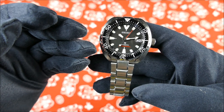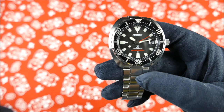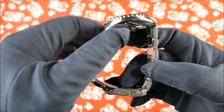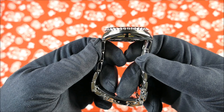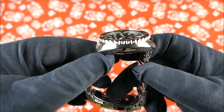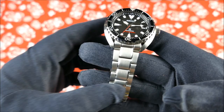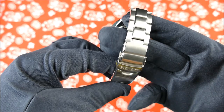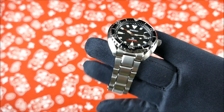In terms of dimensions: 42.3mm across in diameter, only 12.6mm thick, and only 43mm lug to lug. Look how tidy that is - that's insane, and that's one of the reasons it wears so absolutely well. It is of course full stainless steel, brushed with polished accents. The bracelet isn't anything to write home about but it's honestly very comfortable. All of the mini turtles I have are still on bracelets, and that's pretty much how they're worn unless I get into the water, then I swap them out for rubber straps.